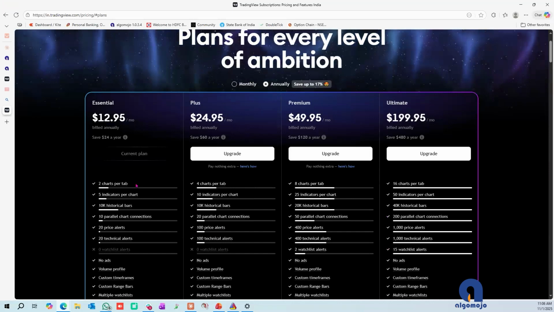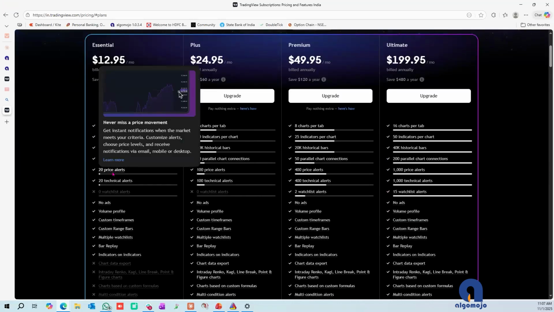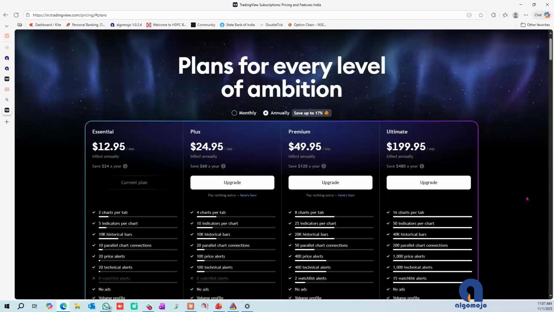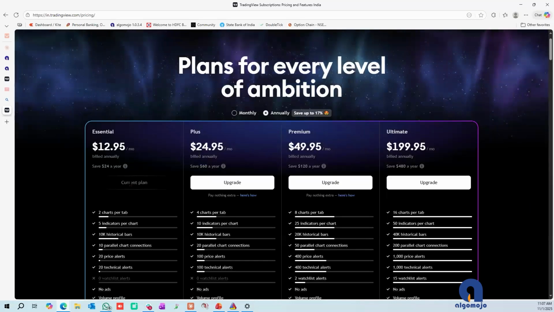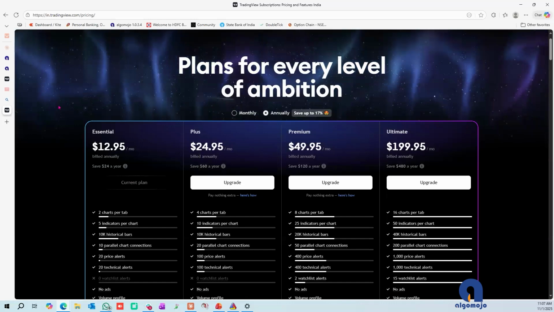This allows up to 20 price alerts. Suppose you can create 20 alerts, and if you require more, you will need to look at a higher plan. The next plans allow up to 100, 400, and 1000 price alerts. Depending on the requirement, you can choose the plan and start trading.